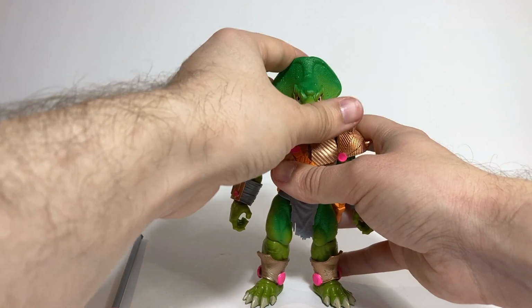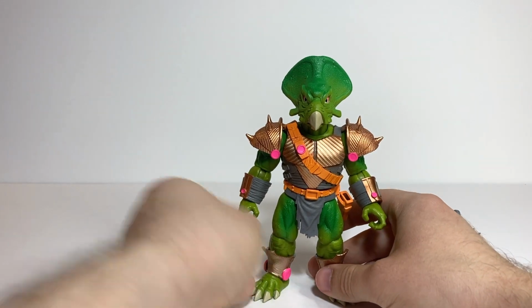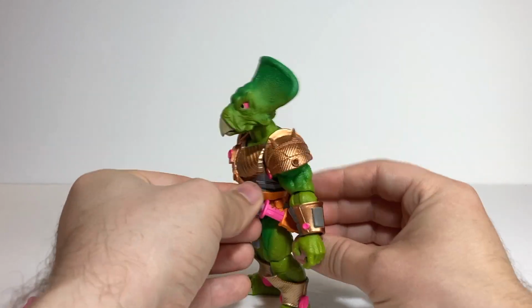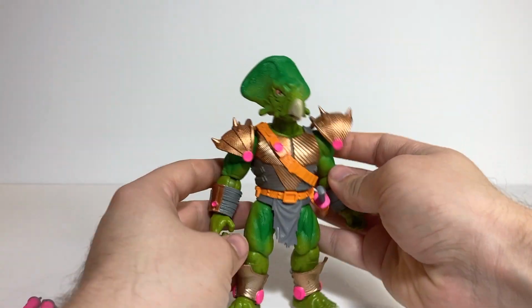Like I've said with these guys, I appreciate how much effort was put into actually having the weapons have a place to go when he's not actively holding them. He's got a sheath just like Triax Giver. This one is tight as well, but it's not as tight as it was on Triax Giver, so you can press it in there a little bit more solid, and it doesn't seem to be giving any stress marks to the sheath, so that works.